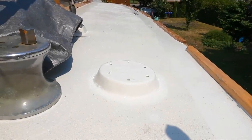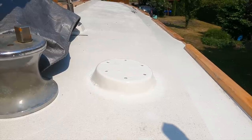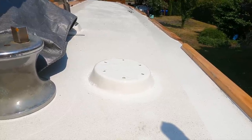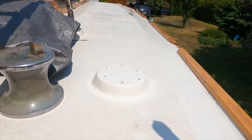And there it is as it stands. It's got the obligatory six coats of epoxy primer sealer on there, and so far one coat of top coat. As soon as I finish this video I shall get out and put the second coat of top coat on there, and when that's dry we'll be able to mount the old winch. Well, make the backing plate and then mount the winch, but there, nearly there.